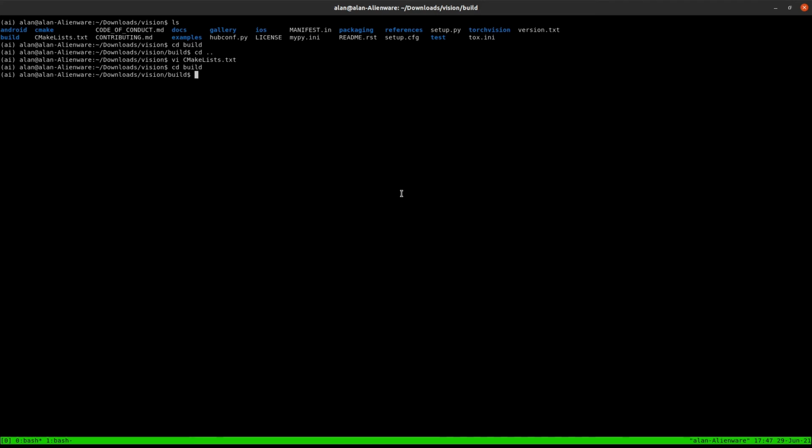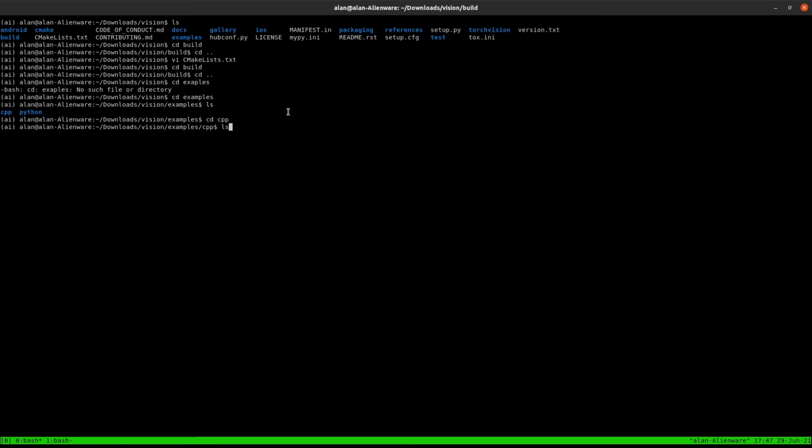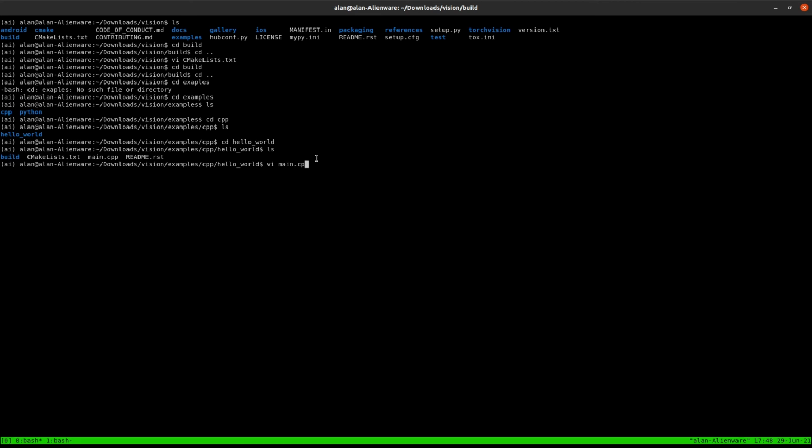And then from there, you want to test this out. So inside of this repository, you have an examples folder. If I can spell right. And you have this C++ and Python. So we're working with C++, so we'll go there. We have this hello world example. So let's go in there and let's see the files here. I already made a build directory, so you can do that right now. And let's open the main file.